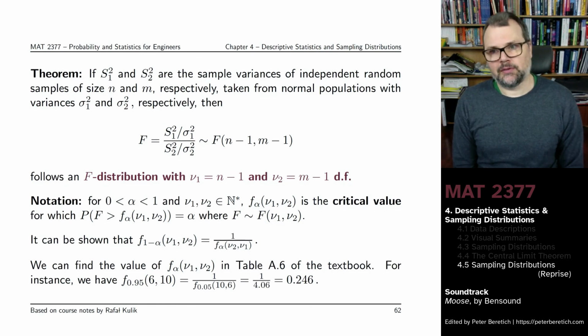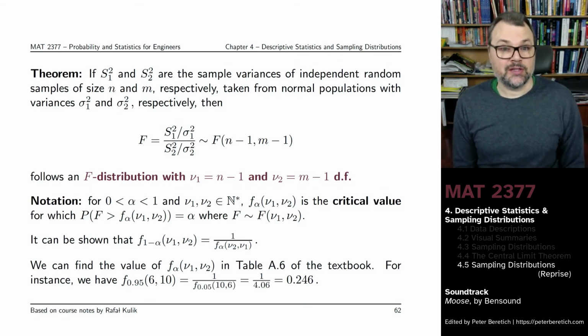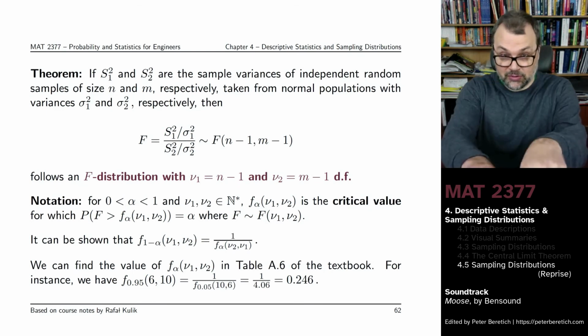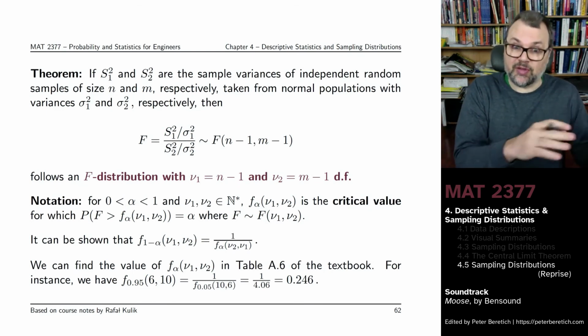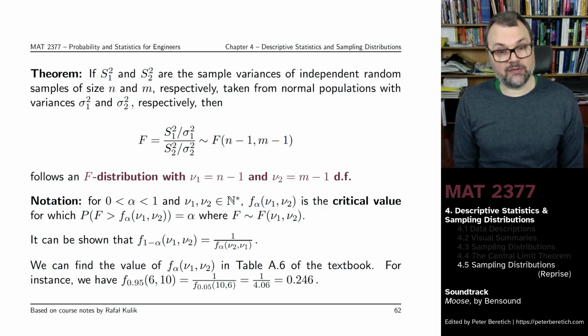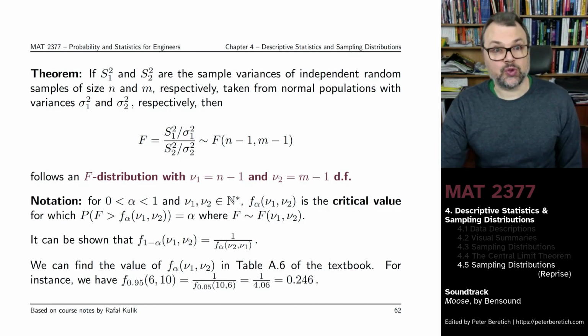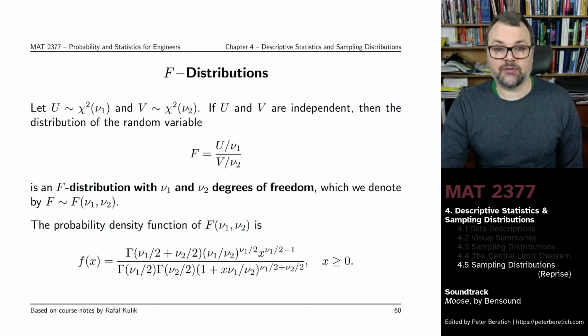And this is important, especially when you're working with samples that come from different populations, and you've taken different sizes of samples from each population. It also works, of course, if you use samples from the same population with the same size. It's just that a lot of what we show here will reduce to something we've seen before. S1 squared divided by sigma 1 squared, we know that this follows a chi-squared distribution with n-1 degrees of freedom. S2 squared divided by sigma 2 squared, we know that this follows a chi-squared distribution with m-1 degrees of freedom.